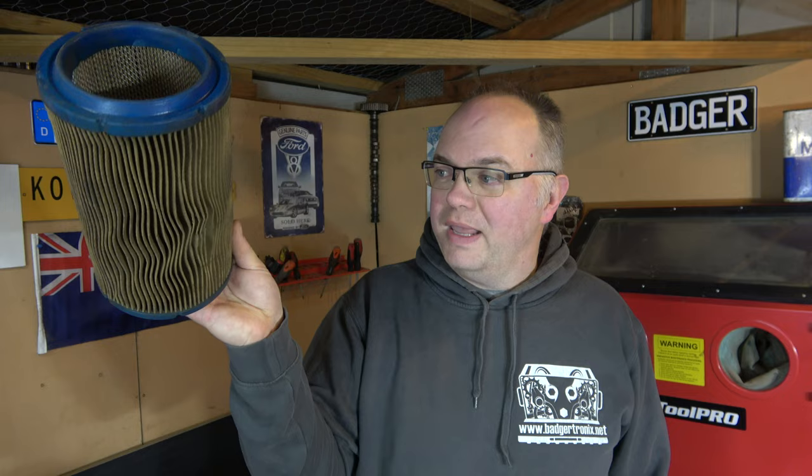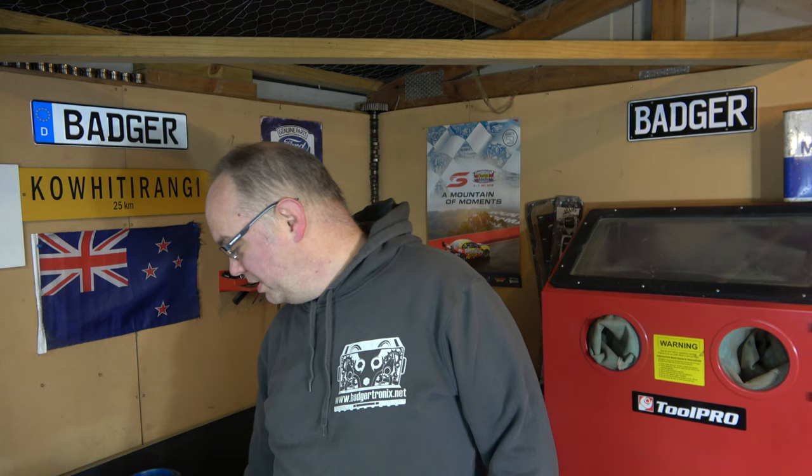It's been pretty good value, so we might get a few more. But anyway, you saw the state of some of these bits that had come off. There's no way this car's been regularly serviced. This one, the air filter's starting to pull itself to pieces because it's not flowing right. Spark plugs look horrendous. You saw the oil filter. You saw the pollen filter. Gee whiz.